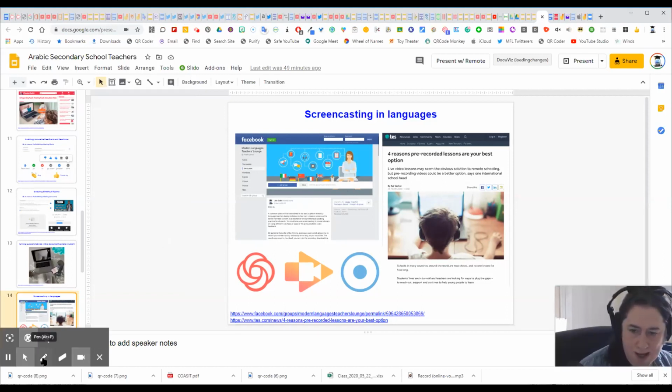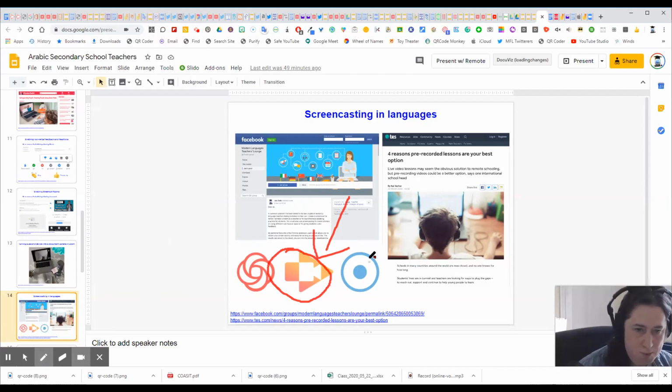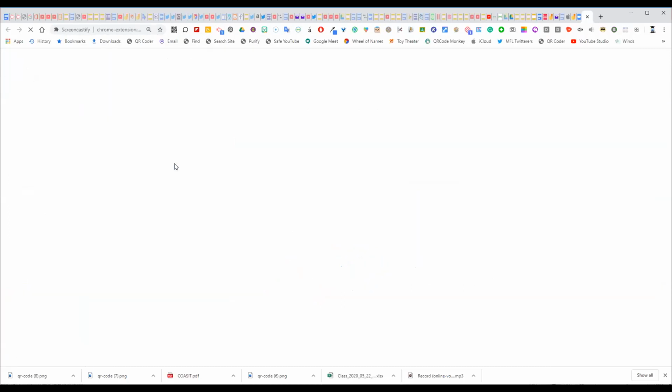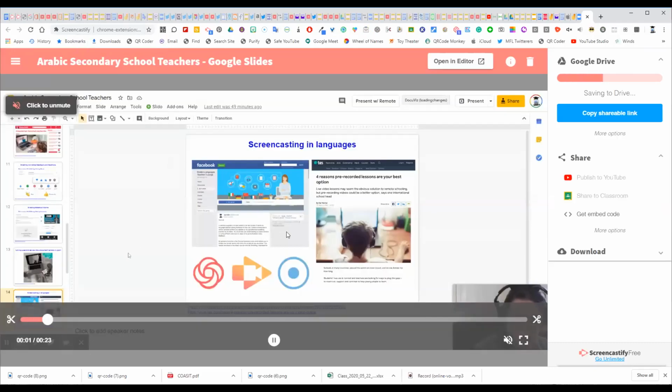I'm going to click on the annotation tool, which is very nice. And I'm just going to draw, can you see, over the top of this picture. So I could be, for example, annotating someone's work with this. I could be recording my voice and everything is saved automatically. So if I now click on the Screencastify Chrome extension again and click stop, then a new page will appear and I can now unmute this and you'll be able to hear my dulcet tones again like this.